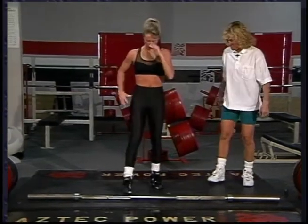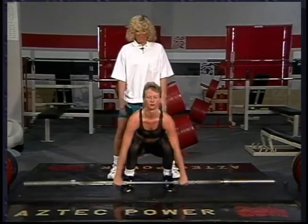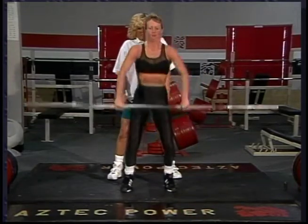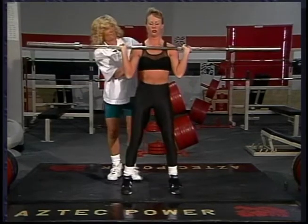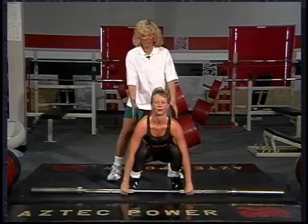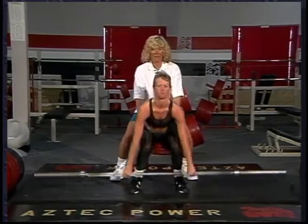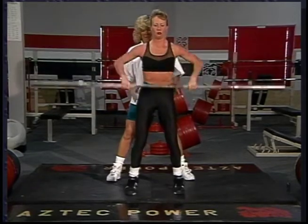Okay, let's try it from the floor. Push hard. Okay, now she did that in slow motion to show you the two steps. I want you to smooth that out and make it all one motion. You want to accelerate the bar. Don't let it decelerate. Ready, push. Good, and stand it up. And let's do one more.